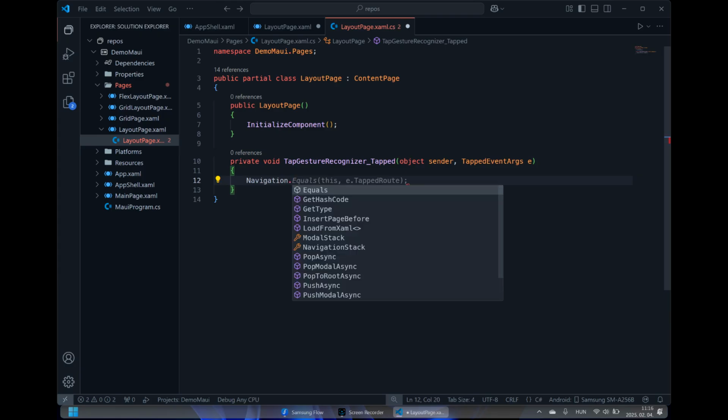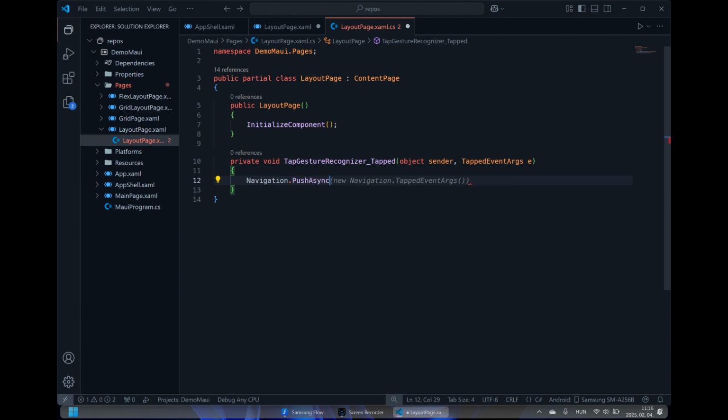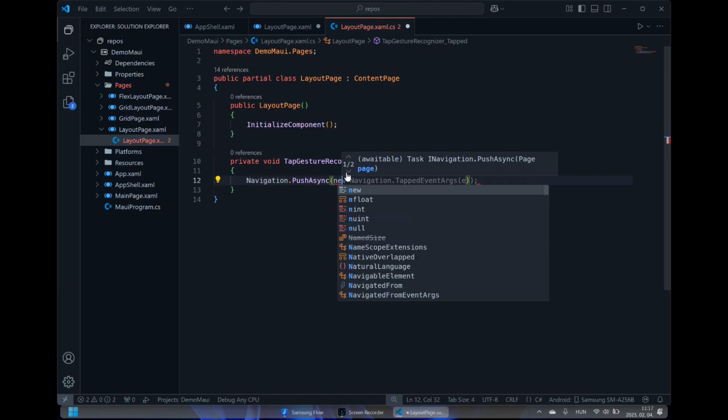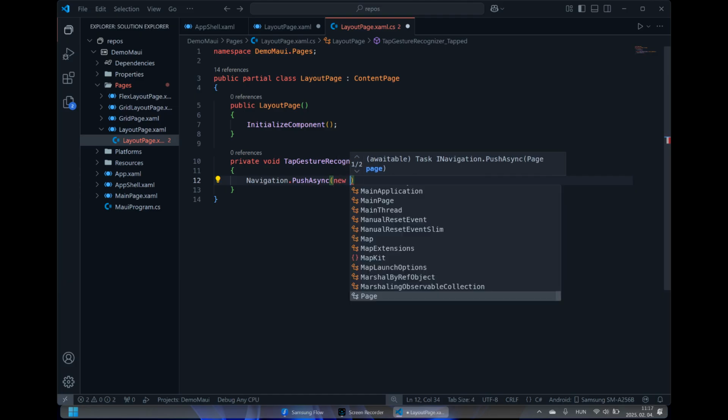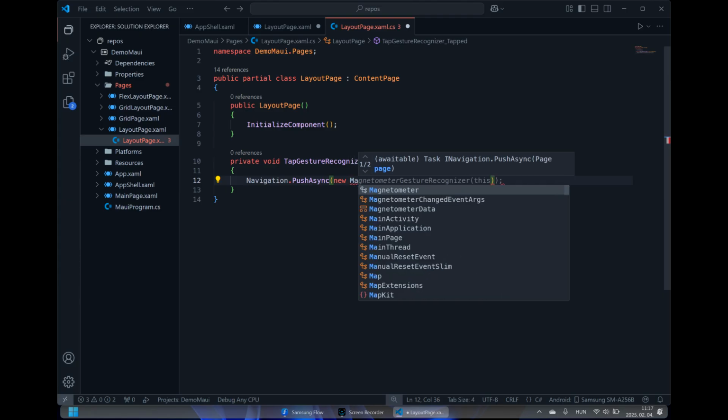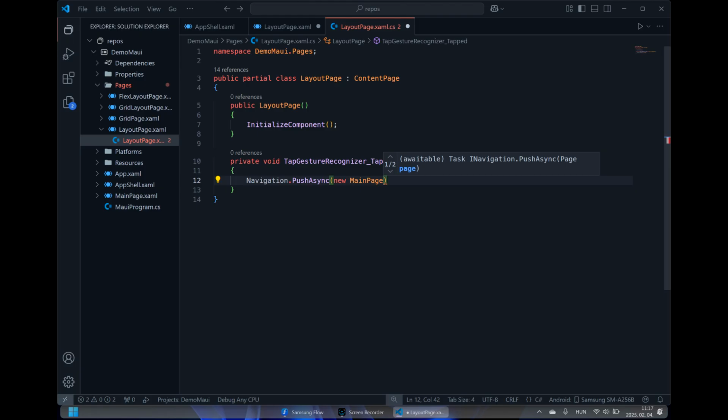You have the method called PushAsync. New, and the page. That is going to be the main page.